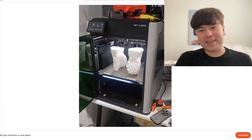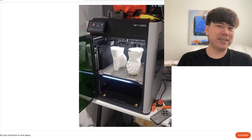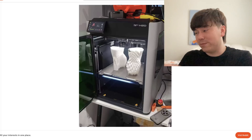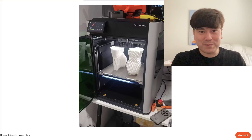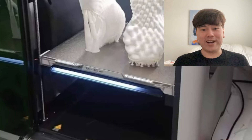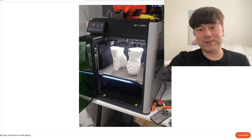This dual printhead thing is nothing new. When I was first learning 3D printing some 10 to 15 years ago, the printer I was using had dual printheads — it was a Stratasys machine with soluble support material and ABS. That also meant Stratasys could sell you a soluble support material bath, special dissolving solution, and the soluble support material itself at something like $500 to $1,000 a spool. Things have come down in price quite a bit since then. Also, there's an LED light bar taken directly off of the Prusa Core 1 — real classy.